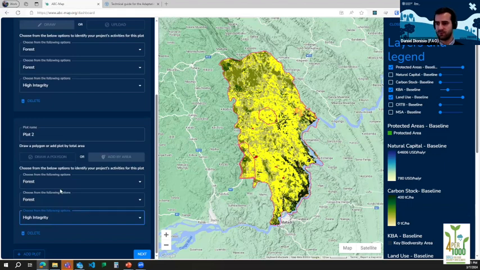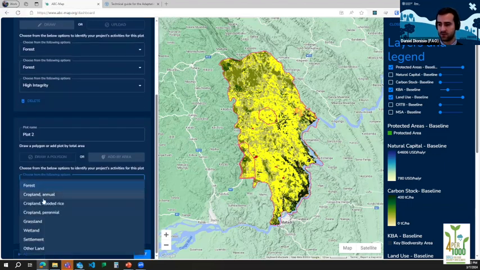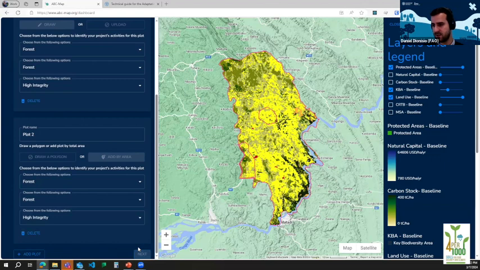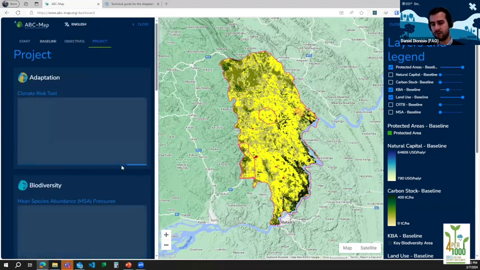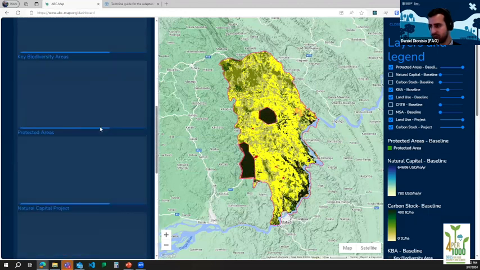And then after you have defined all of the activities you're doing, you have different land covers and land management options to choose from. We click next. And now we are calculating the same indicators that we had for the baseline, but now with the expected project impact. So it's going to take a few minutes to calculate all of them.